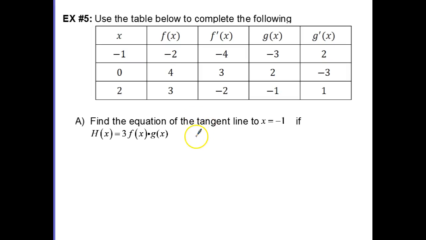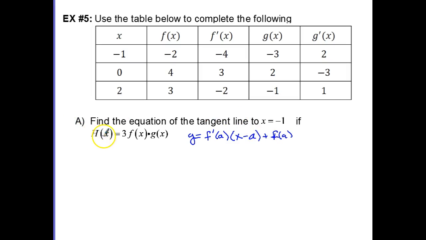Well, you may remember that we used the point slope formula for that, and we had a special formula that we used making use of our differential calculus. And so y is equal to f prime of a times x minus a plus f of a. That is the value that we'll be finding the tangent line. This would be the slope of the tangent line at point a. So f of a is the y-intercept, f prime of a is the slope, and a is the x value that we're finding the slope of the line that is tangent at that point.